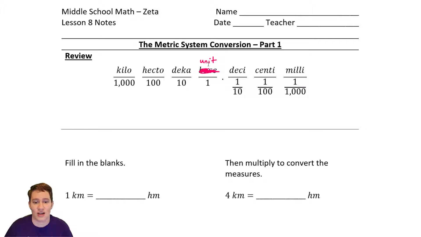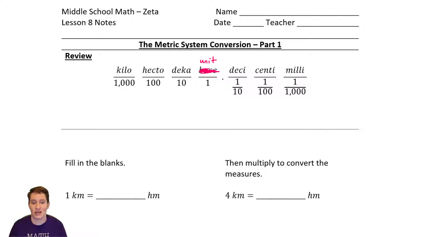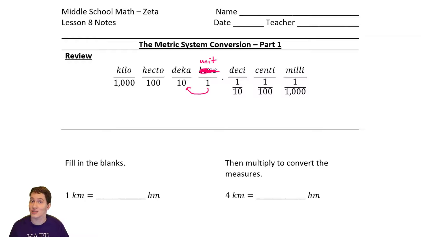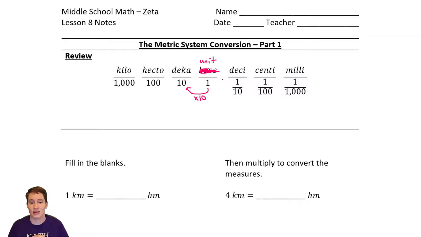I've got a chart up here that we're going to use to help us. The reason we like the metric system so much is that it has to do with powers of 10. I'm going to start in the middle. If I start with the unit, which has a one underneath it, and then I look at Deca, which has a 10 next to it — it's relating these prefixes to place value. How can I get from a one to a 10 using an operation in math? You could add nine to one and get 10, but that's not what we want. We want to think: I can multiply by 10 to get from one to 10.